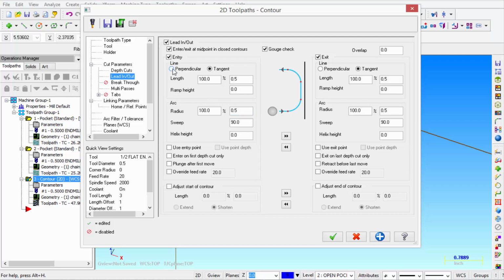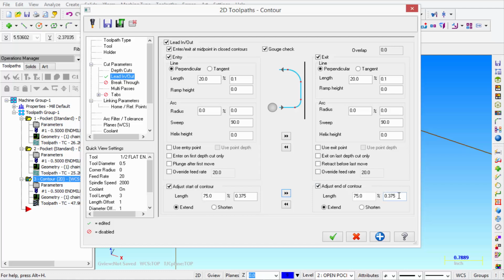So we're going to change the lead-in to a perpendicular move of 0.1, and we're going to get rid of the radius, and then we'll copy that to the right. So on the exit, it's also going to make a 100,000 perpendicular move away from the geometry. Now the only thing we want to make sure of is that we adjust the start of the contour. We click on extend, and we're going to adjust that start by at least 375,000. That's 125,000 longer than half the diameter of the tool, and we're going to copy that to the exit side.